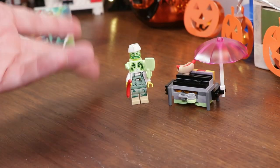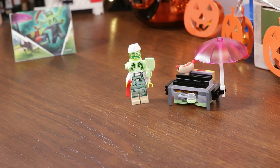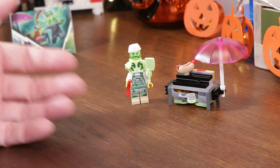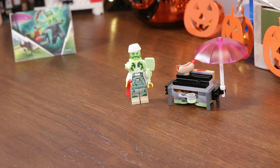But that said, this particular figure normally comes in a much more expensive set, the Shrimp Shack Attack, and that retails here in the UK for £45. So for this particular minifigure, this is a nice cheap way of getting him.